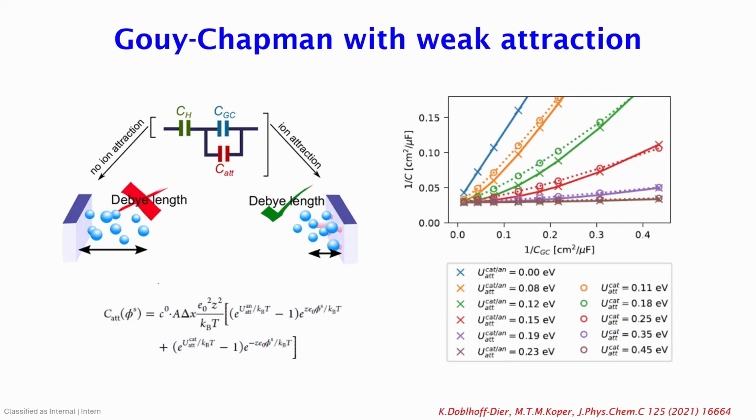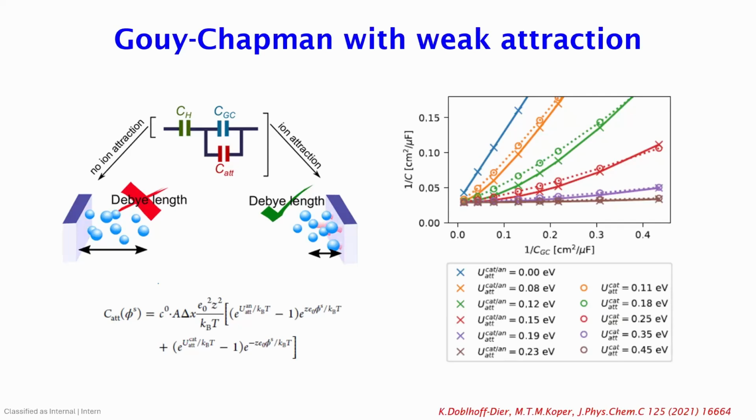Gouy-Chapman model. However, we also know that there is no chemisorption because we don't see any chemisorption in the voltammetry. So we basically built a very simple toy model where we added an additional interaction channel, which is sort of parallel to the Gouy-Chapman, where we have some kind of relatively weak interaction. And if we turn on that weak interaction, we can get Parsons-Zobel plots, which are quite similar to what we see experimentally, at least with slopes that are very much smaller than 1. And you can get that for interactions that are about 0.2 electron volts. So those are not chemical bonds. Those are weak interactions.